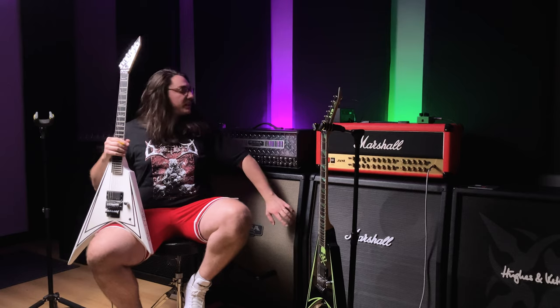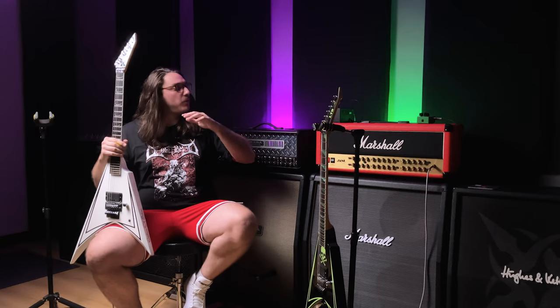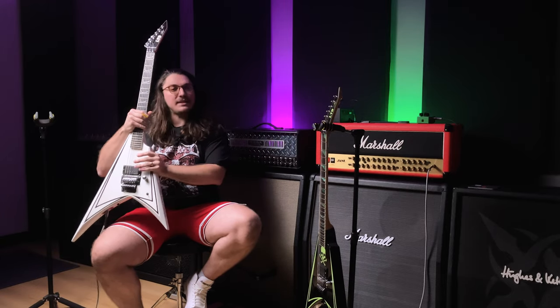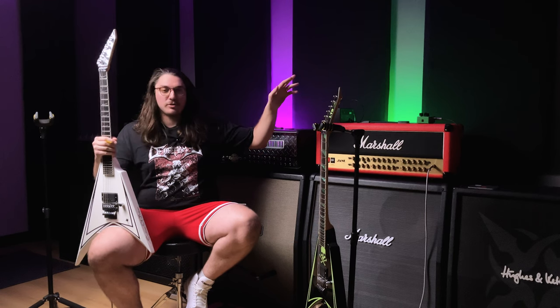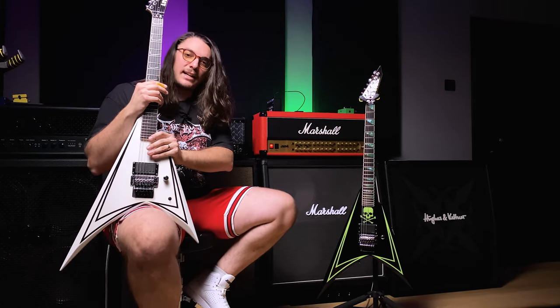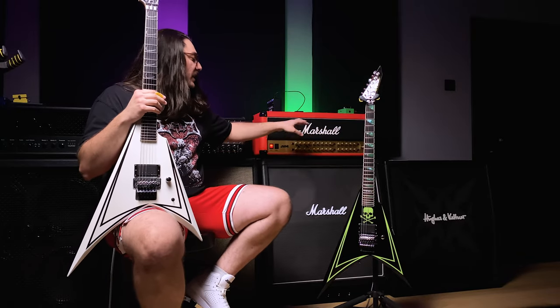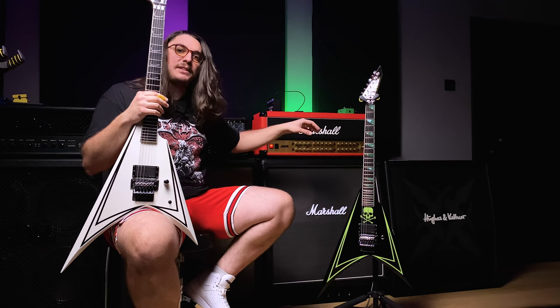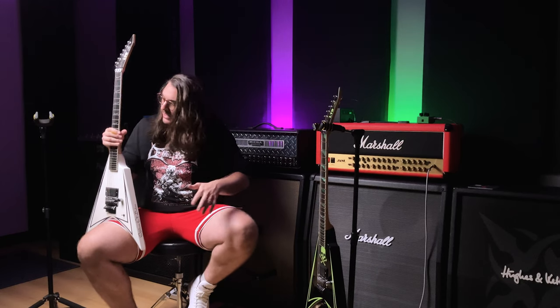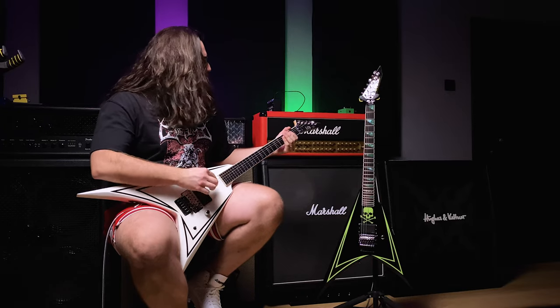I mic'd up the cabinet with a simple Shure SM57 on the half cap, half composition. I won't use an overdrive with this guitar, but we will open up the Maxon 808 with the Greeny. Also, we have standard C tuning on the Scythe, and drop C tuning on the Greeny. I will play the red section of the OD1 channel with the Alexi Laiho settings, and I won't open up the preamp at first. Now let's start.